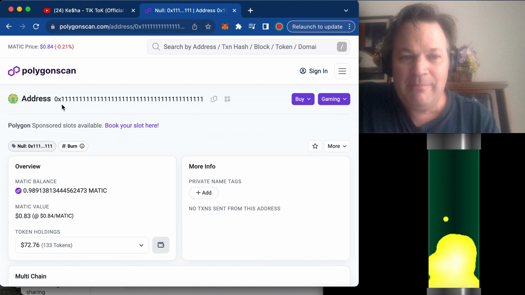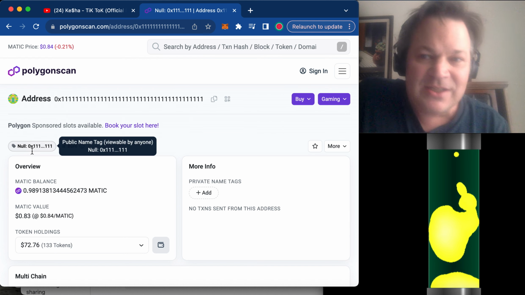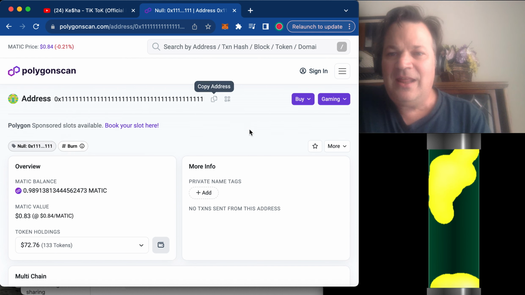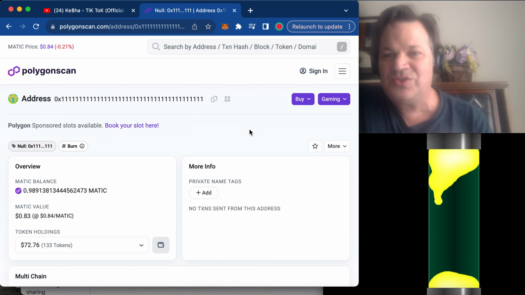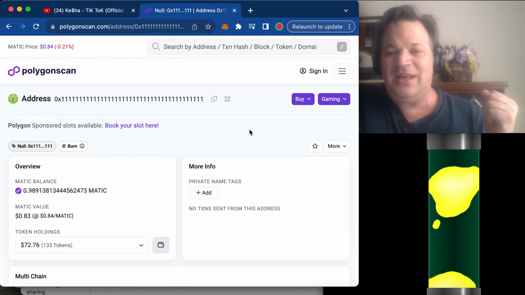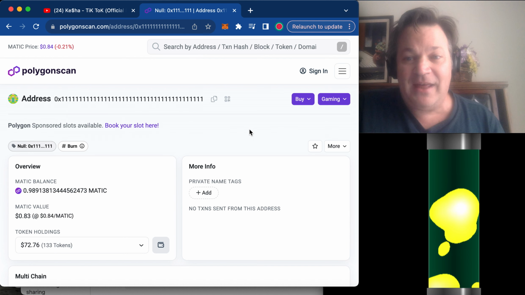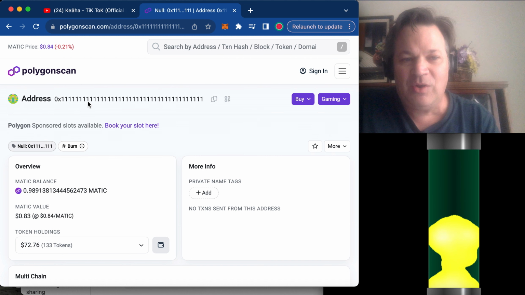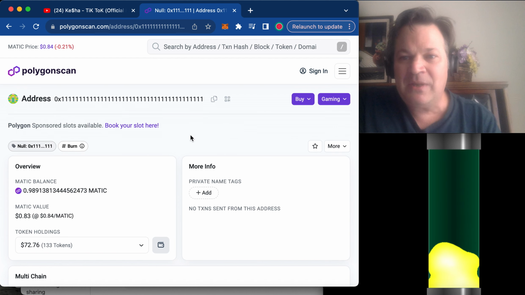Okay, so now we're here at this address, and this shows everything that has been sent to this address. By the way, you see it calls it a null address here. It's to say that any money sent to this is destroyed because it doesn't have a key to get the stuff back out. But by giving up that key, what you get in return is a very easy, very memorable address, right? See, I just typed it in and it brought it up.